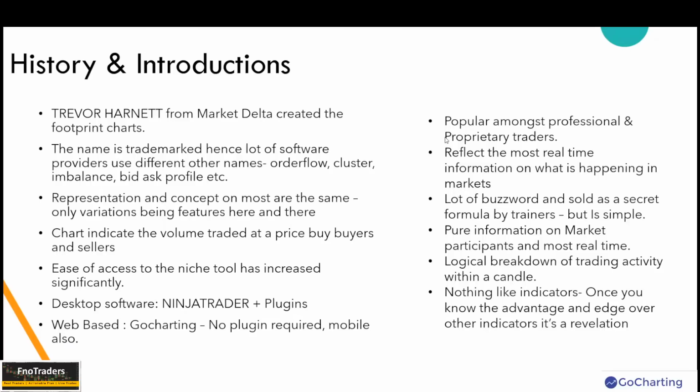अगर आप सपोर्ट रेजिस्टेंस जो मार्क करके रखे हैं सब देख रहे हैं, बट एक्चुअली वो काम कर रहा है कि नहीं कर रहा है, ऑर्डर फ्लो से आपको थोड़ा समझ में आएगा, you will get a view कि हाँ ऑर्डर फ्लो रेस्पेक्टेड हो रहा है, ऑर्डर फ्लो रेस्पेक्टेड से नहीं हो रहा है, बायर्स आर एबल टू, लेट्स से, डिफेंड द सपोर्ट, बायर्स सपोर्ट को होल्ड कर पा रहे हैं या सेलर्स रेजिस्टेंस को होल्ड कर पा रहे हैं, that kind of information आप इससे थोड़ा इन्फर कर सकते हैं. नॉर्मली प्राइस चार्ट से we wait for a price chart to turn around, वेट करते हैं कि हाँ प्राइस वहां से टर्न किया फिर हम एंट्री करेंगे. यहाँ से थोड़ा आप पहले इसको इन्फर और अंडरस्टैंड कर सकते हैं beforehand, so that you can take a little bit of a better or a lower risk decision, if I may say.